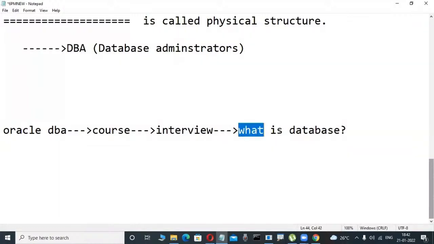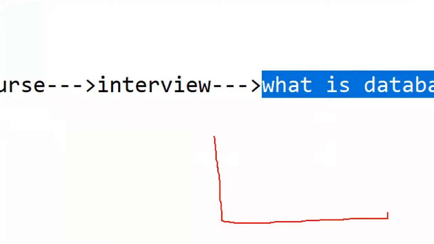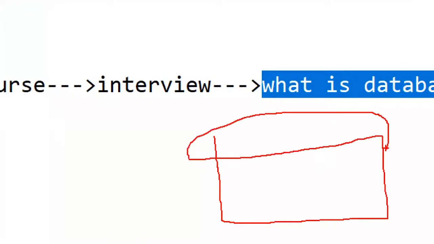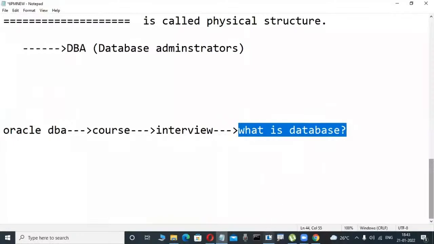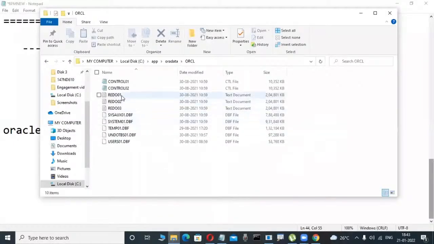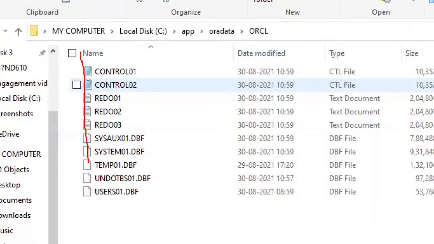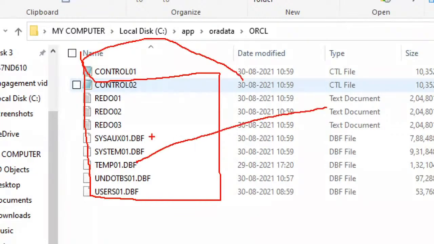That's why when the interviewer asks these persons what is a database, as a DBA programmer I do not say that it is a place which stores a structured collection of data, because that is wrong. That is the logical side. I am telling the physical side. Whenever I install the Oracle software, some physical files are automatically created on the disk, and they are visible: data files, control files, redo log files. So a database is a collection of data files, control files and redo log files, and that is the original.